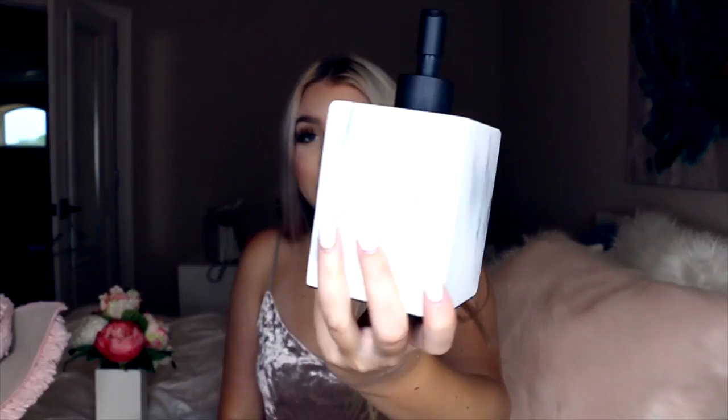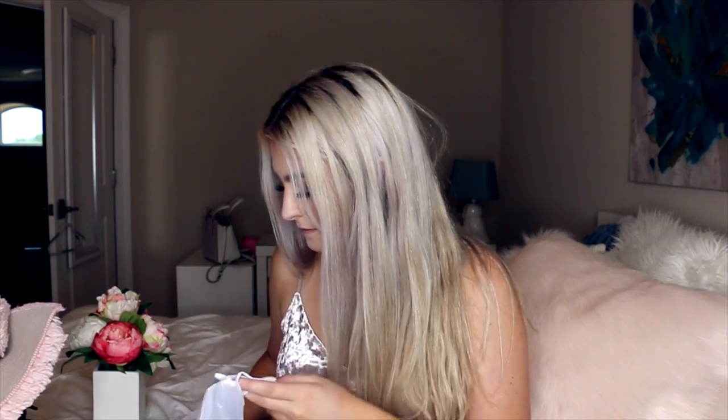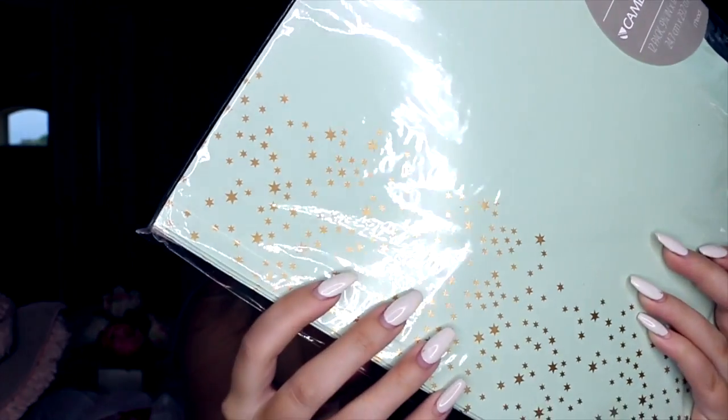I also got this white marble soap dispenser for my bathroom. I think it's so cute and it's going to look so nice and clean. My friend Kiara, AKA the KG Style, told me to actually get folders and keep all the papers, study guides, and syllabuses in folders for each class. I thought these were so cute — it's like my favorite color and has stars on it. It's from the same collection. I mentioned Kiara said to get them and my mom immediately grabbed them and put them in the cart.